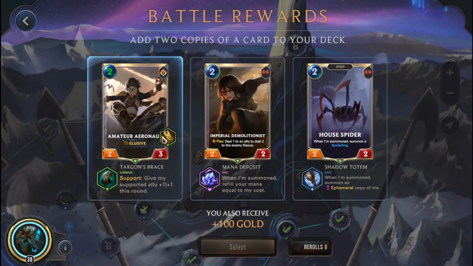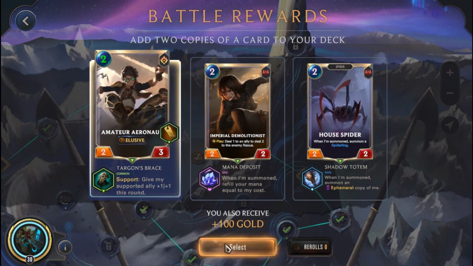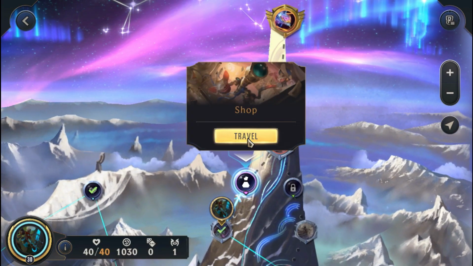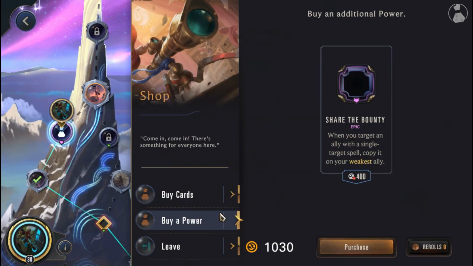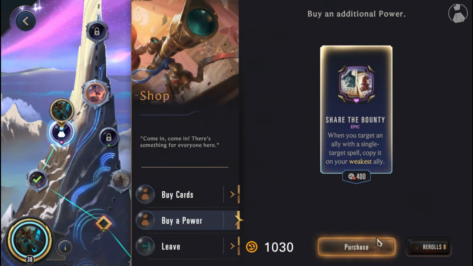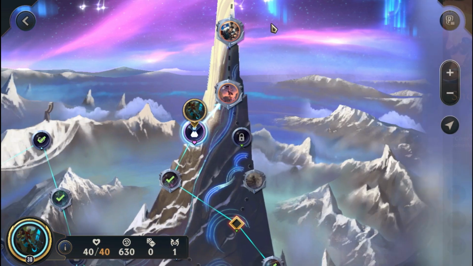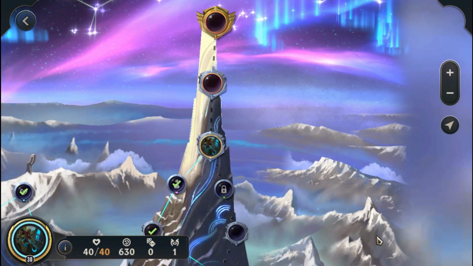Oh man, we get an Aeronaut here, we're just going to go for it. It doesn't really matter what we pick up at this point, we should be smoking the Aesol. Let's head to the shop node and see if we can get Evolution here. We get a Share the Bounty, well we'll still pick it up, it's probably not the best but it's fine. I really don't think we need any cards necessarily, so we're just going to leave and head into the Irelia here.